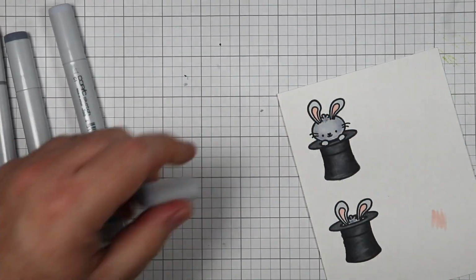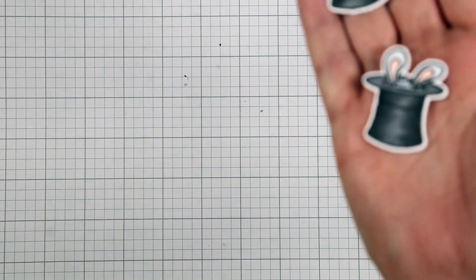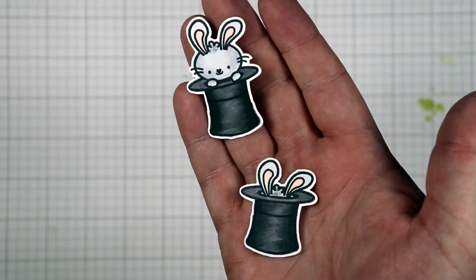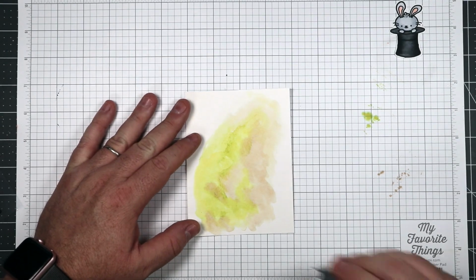I did the same thing with the top of the head, using the dots just to show some interest in the head. Here's a close-up of the coloring. Pretty good, not the best, but perfect for me.